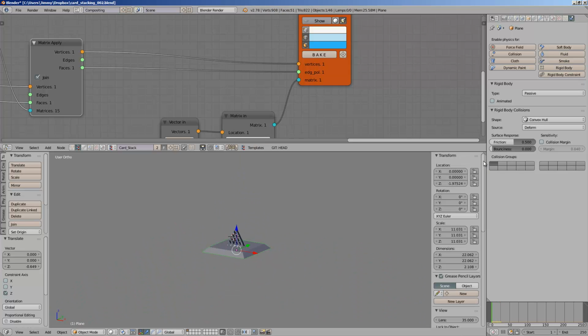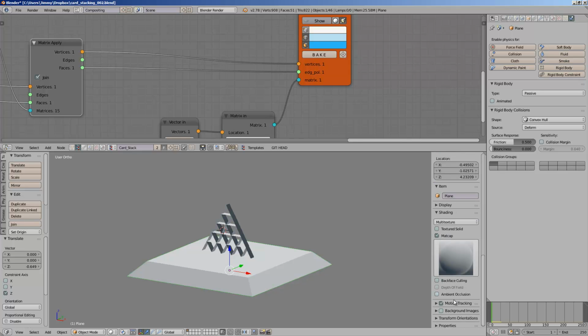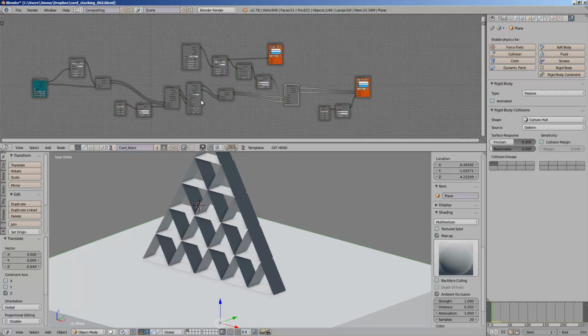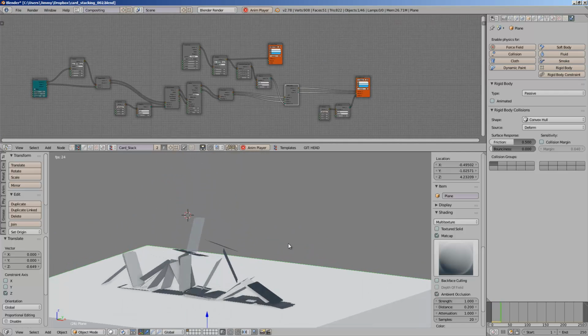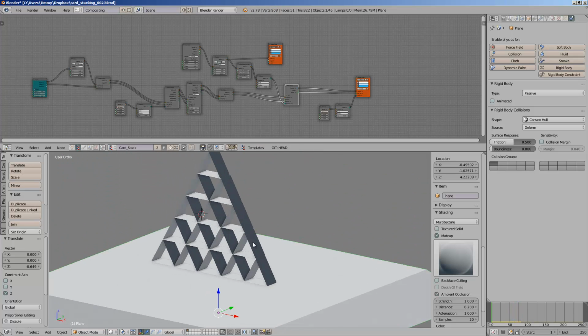Maybe you can make it better. Just let me know. It's pretty simple because the Sverchok add-on enables us to create something like this pretty easily. So just add a texture and then we are pretty much done.